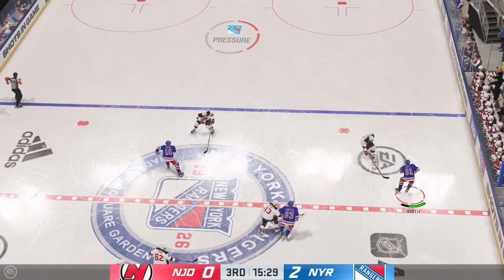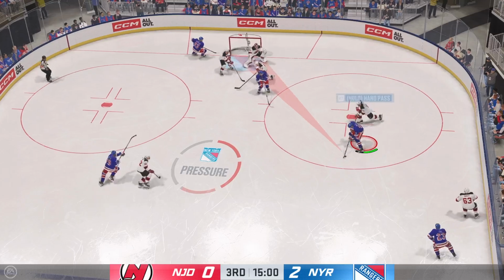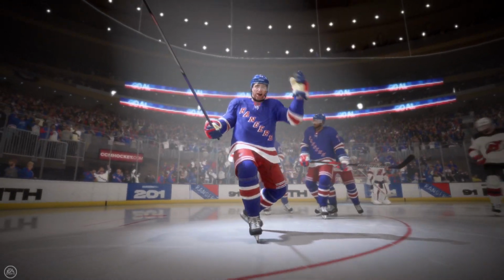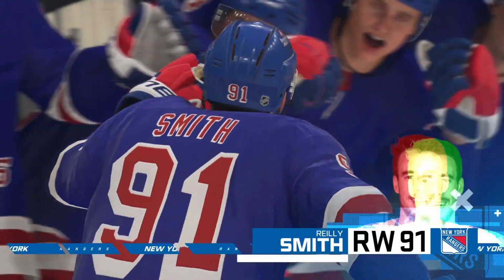Tosses it to Smith. New York's got him along the wall. Shot! Scores! Off the post and in! Well, that's a real sneaky one that fooled the goaltender, James. Not much room available, but that one, perfectly executed.